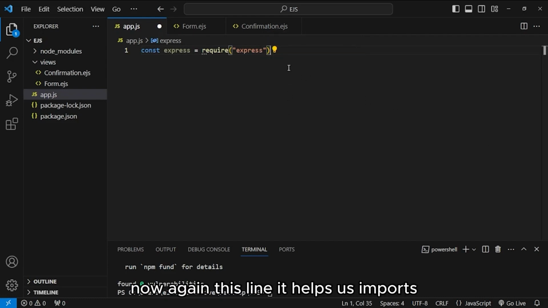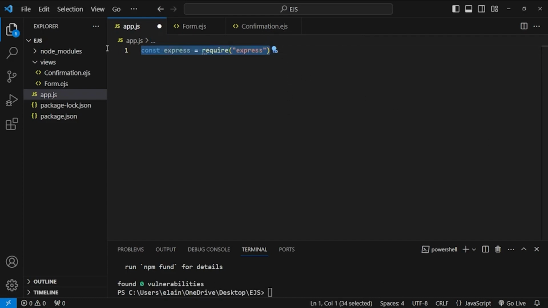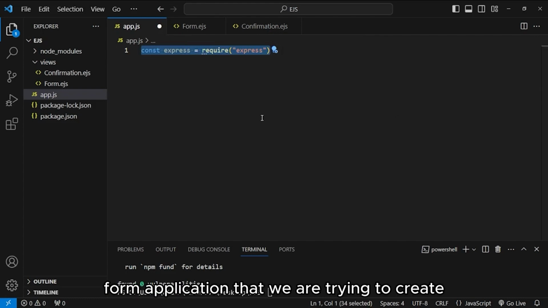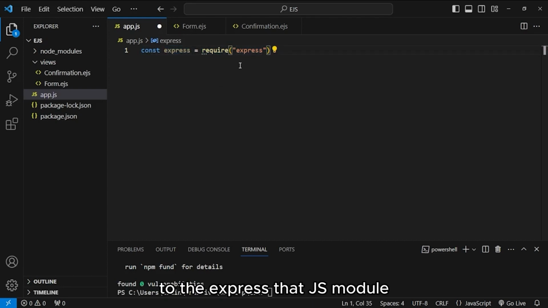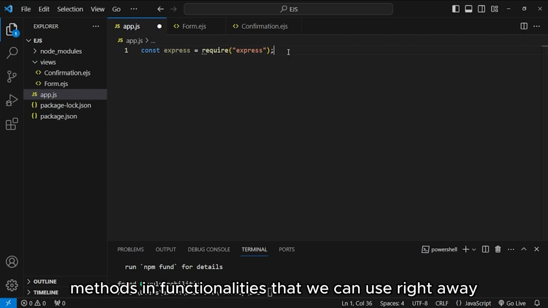Now, again, this line helps us import the express.js framework into our node.js application, this exact form application that we are trying to create. It lets us assign the express constant variable to the express.js module. And again, this will allow us to use the express.js functionality in our code, so we already have built-in methods and functionalities that we can use right away.